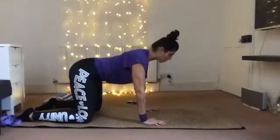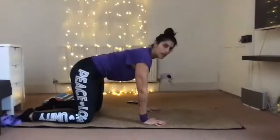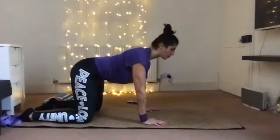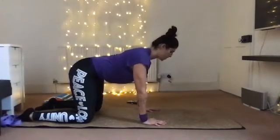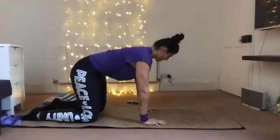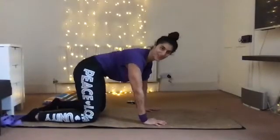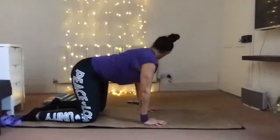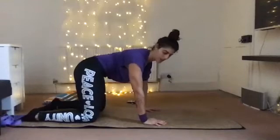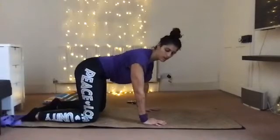From here, we're gonna go left and right. So take yourself into a neutral, tuck the tailbone a little bit in. Make sure we're nice and high through those shoulders. And then we go left and right. Very nice. Gentle wiggling there. So you're trying to check your booty out. Keep breathing. So easy to hold the breath, especially when we're focusing.